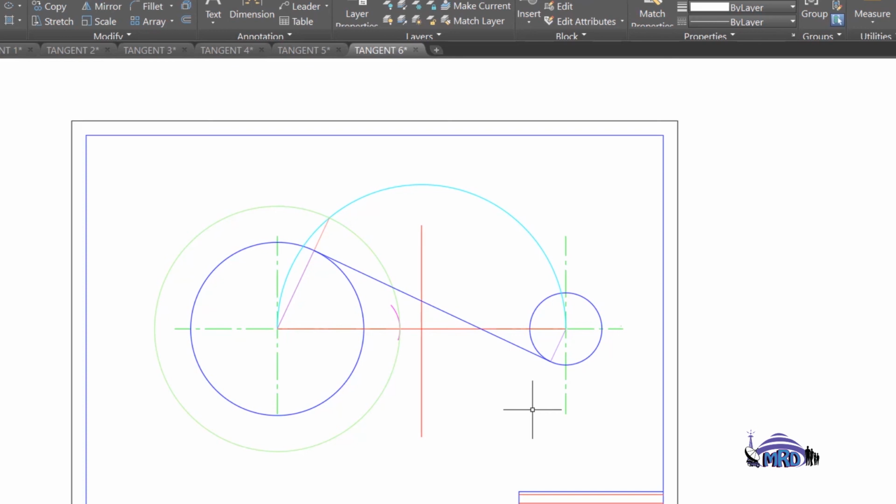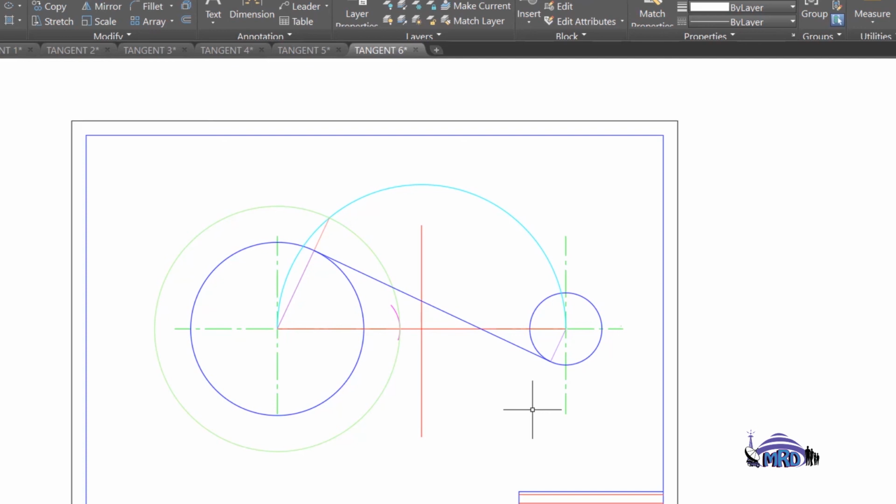So once you can identify what is happening on the drawing, if your drawing has 3 circles, you isolate 2 and say, well, what kind of tangent connects these 2 circles? Is this an external tangent? Is this an internal tangent? And then you're able to do the appropriate construction between those 2 circles. And then you move to the next. What type of tangent connects these 2 circles? And you would then be able to apply each construction depending on what is required for that portion of the drawing. The process is relatively simple.